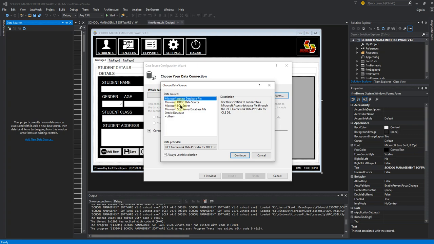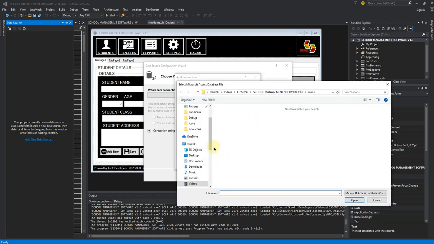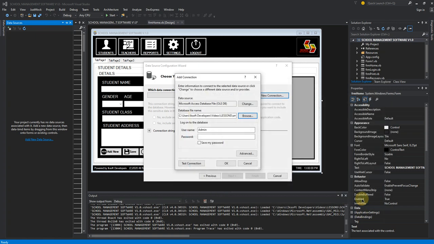If you are using SQL, you can get them from here. So click Microsoft Access database, click on continue. Now it is asking you where you have your database file. So you click on browse, then you locate yourself to your lessons folder, you select your SMSDB, click on open.